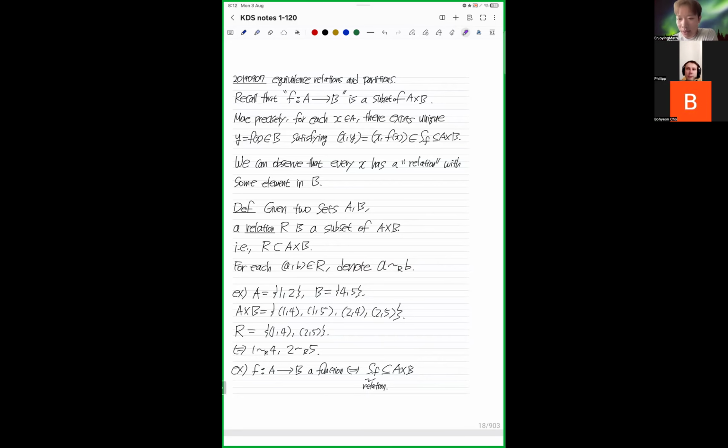Okay, good morning. Then I think we should start now. And yeah, after a long break, we resume our study and we start from note three, equivalence relations and partitions. But before we dive into note three, maybe we can review what we have done in the first note and second note. We can just think about it and talk about it loudly.